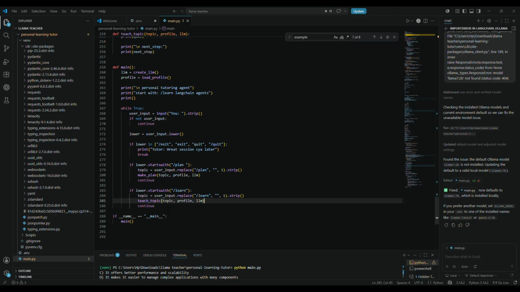Let me go back to the code. So let's say we wanted to make something like that, right? So it starts with /next step, and the next step we already stored the topic, right? And the profile already has the next step stored in it, I guess.